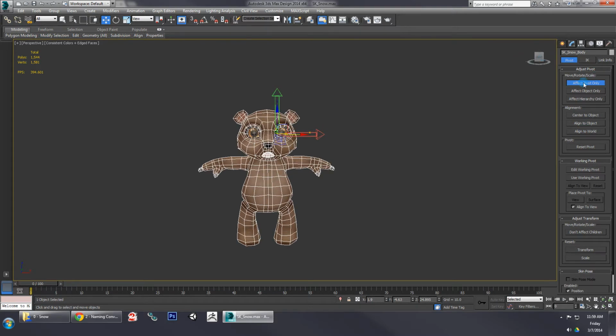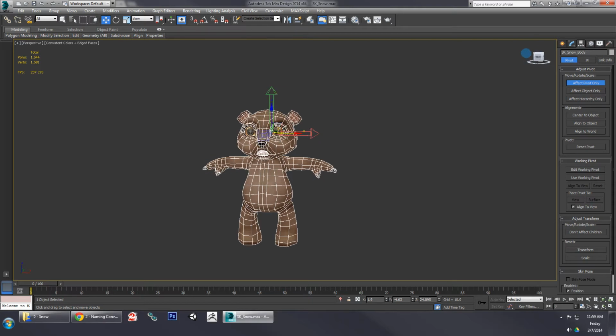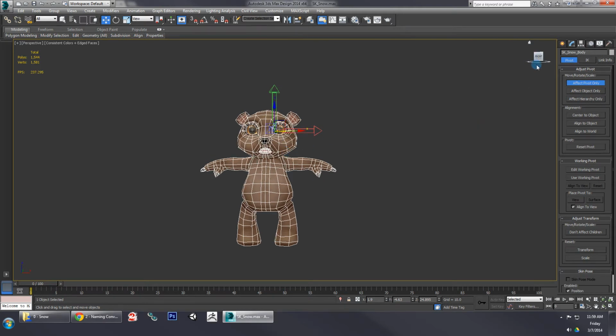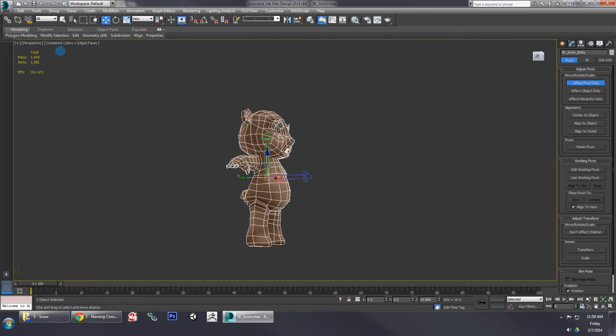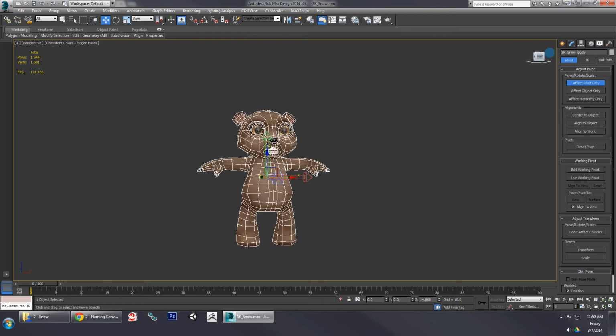So this is where it was. So what I need it to be is centered in the object and along the bottom. So with effect pivot point only, I will center it to the object, which sets it to the center. I want it to be dead center horizontally and depth-wise. But vertically, I want it to be on the bottom, the feet.